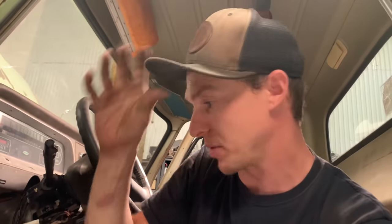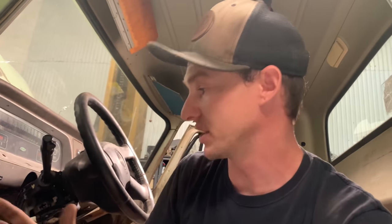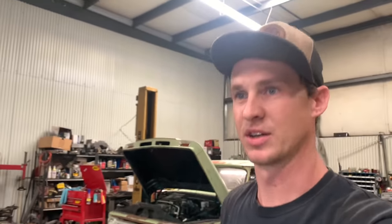Pretty much for all intents and purposes we're done, at least for what we wanted to do in this video. We've got the cab situated entirely, sitting perfect. The brakes are installed and working, the steering wheel is connected — that's the gist. But I have one last thing: there's no seat. There's actually a bench seat in the front of the shop that was made into a rocker by somebody a while back. I think before I can call it a day, this seat needs to go into the truck.